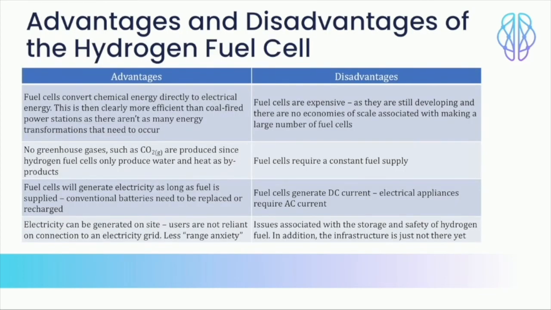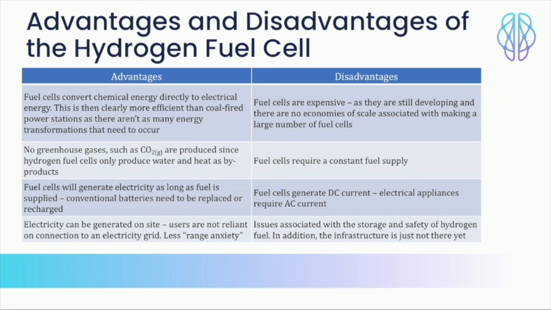So now we'll go over some distinct advantages and disadvantages of using a hydrogen fuel cell as a source of energy. So we'll start with the advantages. The fuel cell converts chemical energy directly into electrical energy. So that's a one-step process. You have the hydrogen, you inject it into the fuel cell, it does its magic effectively, and you get electrical energy produced. With a process such as coal, it's a multi-step process where you have energy leaks in the way. So overall, the hydrogen fuel cell is, number one, more efficient, and number two, a lot greener and cleaner than coal-powered energy.